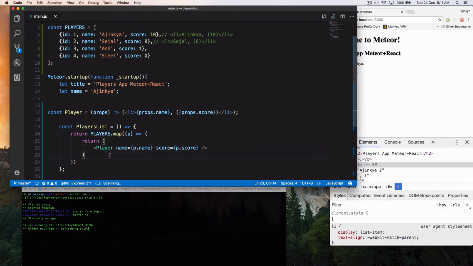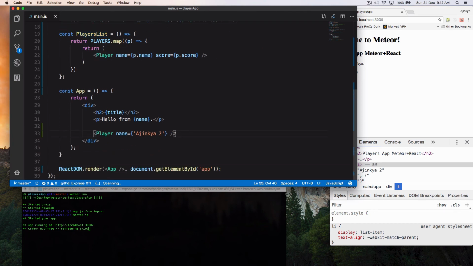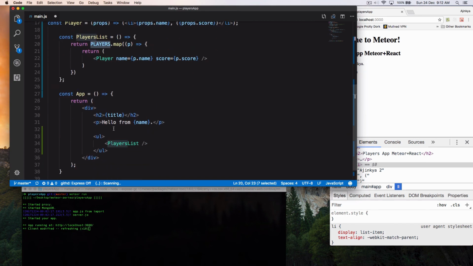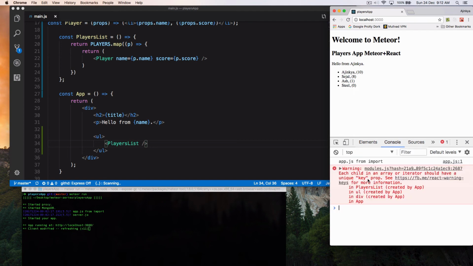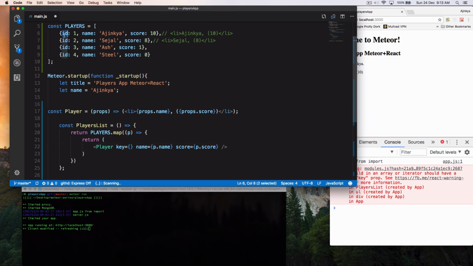All right, let's see how it looks. So I'm going to render this list of players. Remove this. I'm going to map it inside a UL. We are already consuming the array and we don't have to pass anything to this. Let's just refresh and you can see it works, but there is an error. It says each child in an iterator should have a key property. So what it means is that whenever React renders, the looping mechanism of React needs some identification. So the key is called key. So we are going to pass key, and we are going to map with the user ID. Yes, we have an ID over here. So we're going to tell it, please track each of these elements by its ID. Okay, let's refresh.